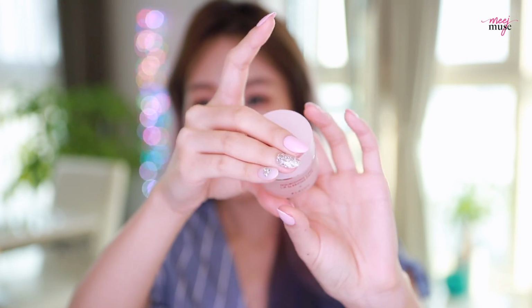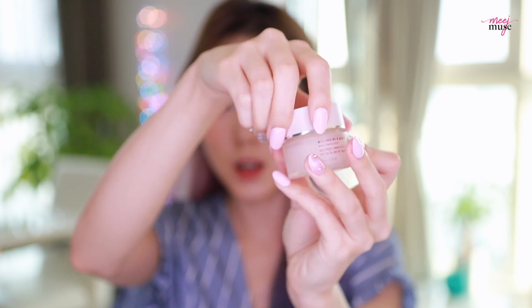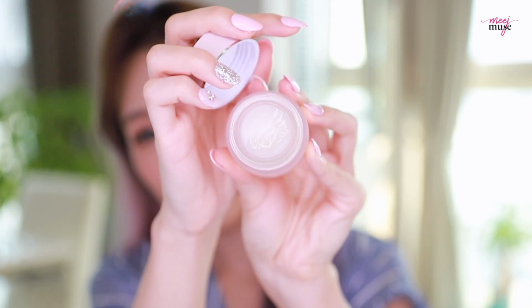This one is a little different, so it's similar size, similar kind of packaging, just different color, and it's got a nice accent there. So I've been using this, but I do have to say that I resort back to my Laneige one. I don't know, I feel like this one doesn't really do that much of a good job as compared to the Laneige one. This one has 3 types of high nutritional vegetable oil to help keep your lips feel moist and smooth. So, I don't know, it reminds me of like a copy of Laneige's one, but it's not nearly as good, but it probably is a little cheaper.